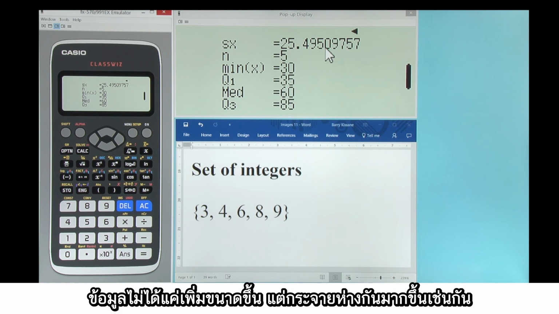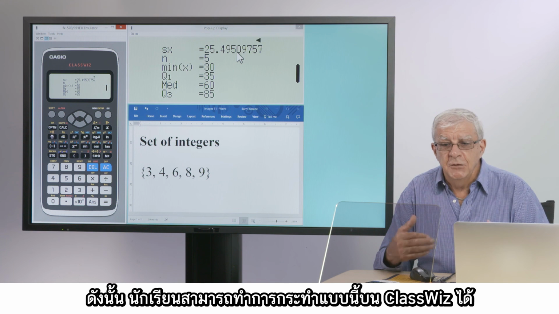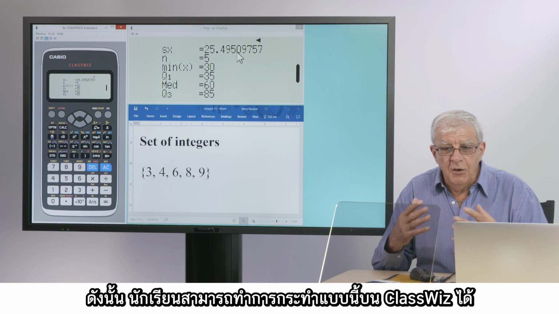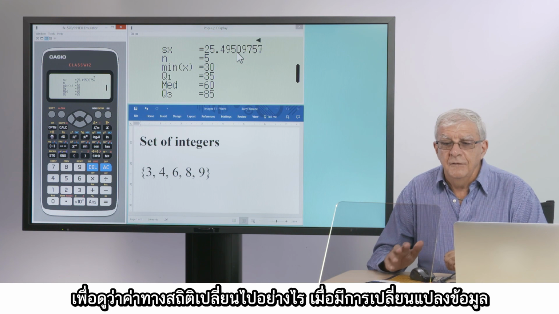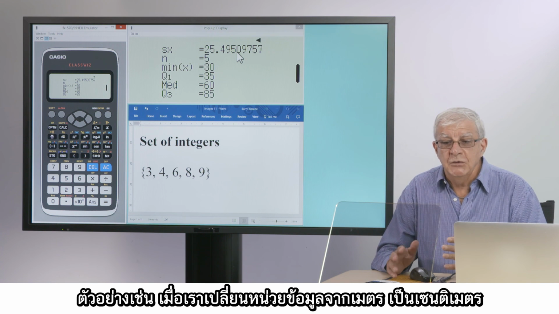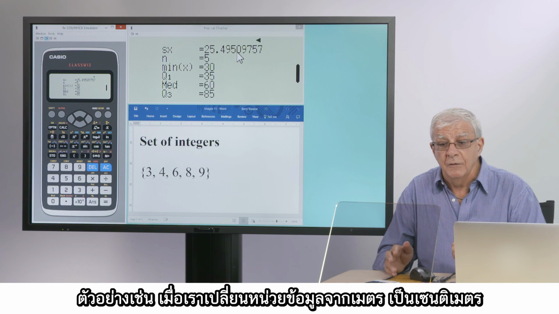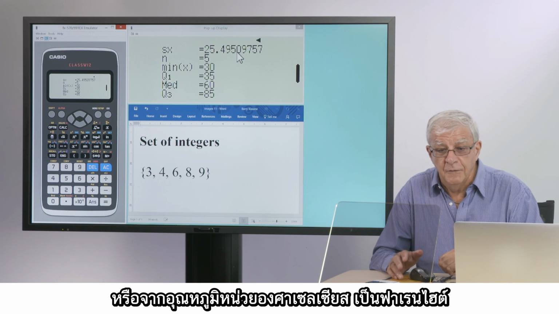The data are not just larger, but they are more stretched out. And so students can use these kinds of operations with their ClassWiz to see how statistics are transformed when the data themselves are transformed. For example, if the data were changed from metres to centimetres, or from Celsius to Fahrenheit temperatures.